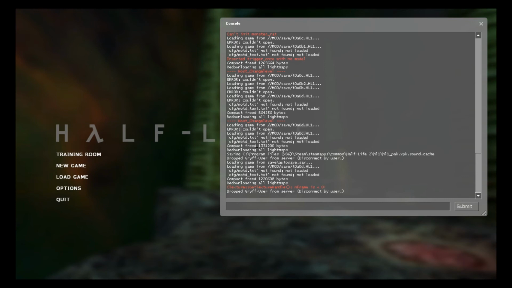I highly recommend you play Half-Life first and complete it well before you even consider playing Black Mesa. Trust me, it's the best way to do so.